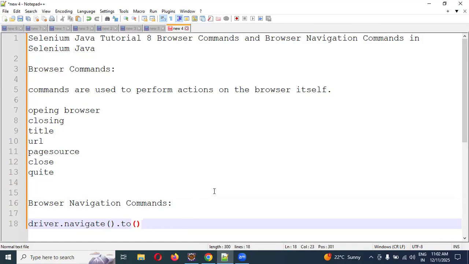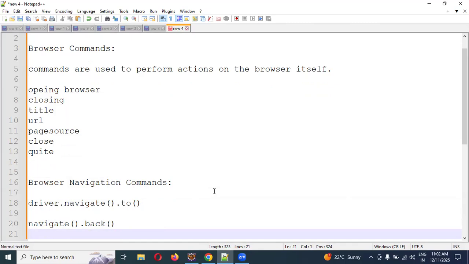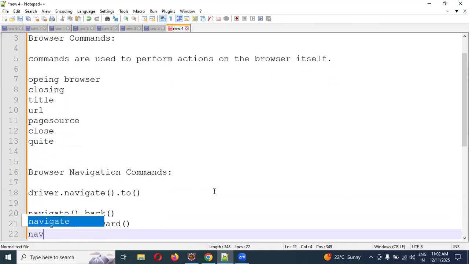I'll tell you what exactly these do. Navigate dot back, navigate dot forward, and navigate dot refresh. These are the commands we have.